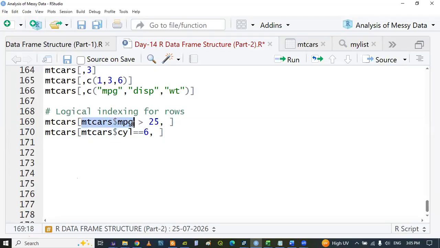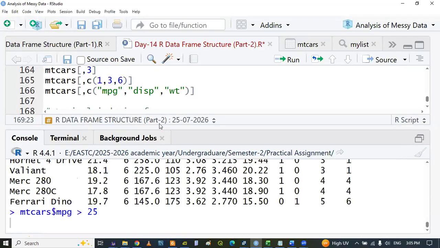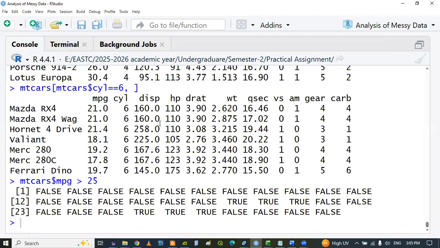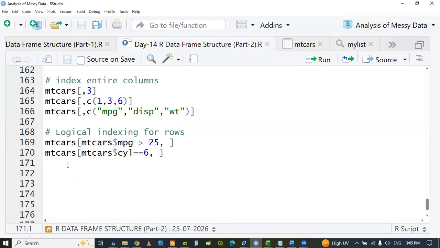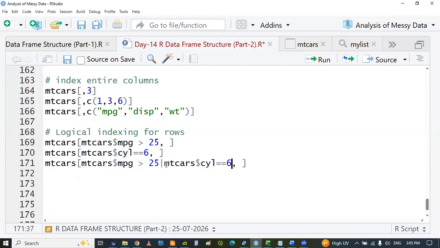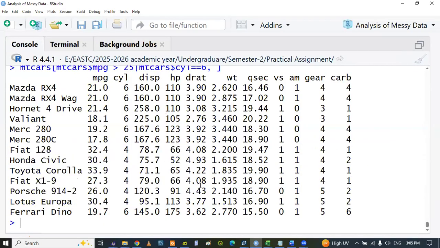Why? Because if you run this alone, you just experience true, false, true, false, true, false. We covered this when we were doing vectors. And like this, you can pass any condition. I can say this or this, acceptable, but as I said earlier, more advanced syntax will come later. When you see 4, it means we have used the mpg criteria.